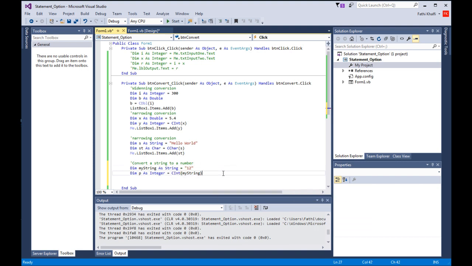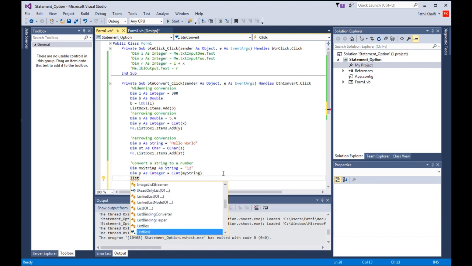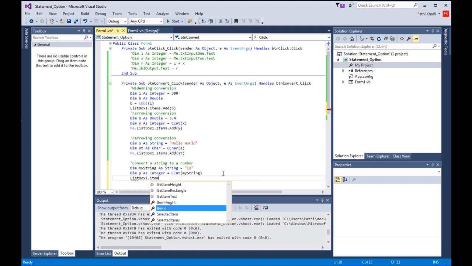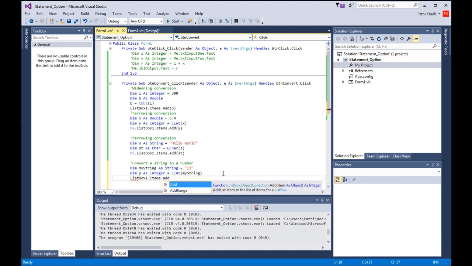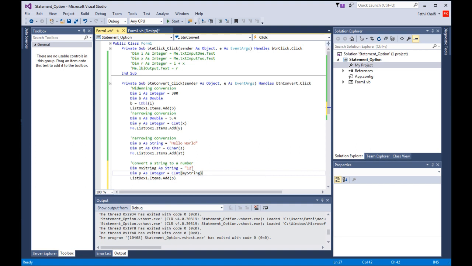All right, and let's come here and do ListBox1.Items.Add, and we're gonna of course say p for the integer, because what we did here, we put the value of myString, this 12 here, which is a character, and we assigned that to the p integer.